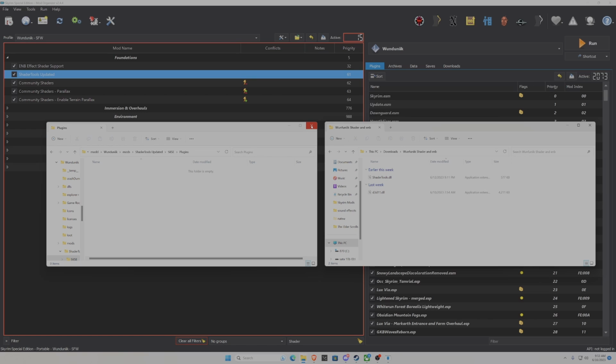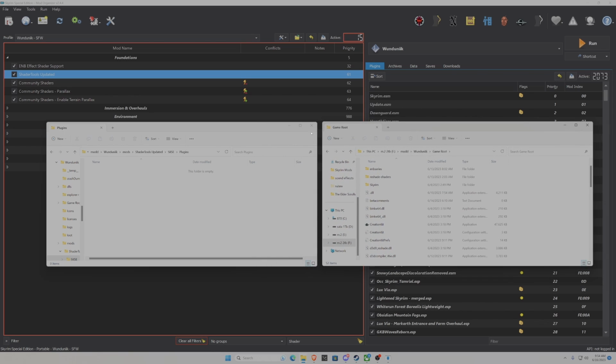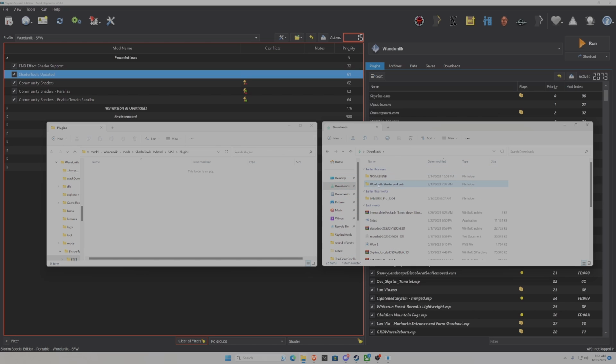Next, you'll actually want to navigate to the mod pack's base game folder, like the root folder. So once again, in the case of Wundanique here, go to mods, go to Wundanique, game root, here. You will want to get rid of the D3D11 file. That is for the ENB. Once again, you can either copy it in another folder, like I did, which is what I prefer you do, in case you ever want to go back.